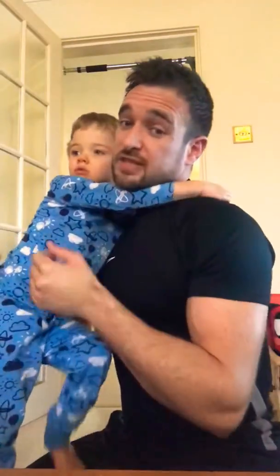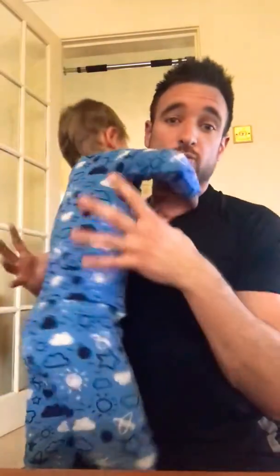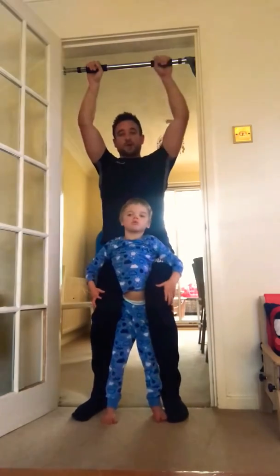The weighted pull-up is going to make it a little bit harder. It's really good for the biceps and the brachialis, but the way we're holding the boy bow is going to recruit most of the core — the obliques, the abs, and the hip flexors. So let's have a go. Stand there and we're going to do an overhand or pronated grip.